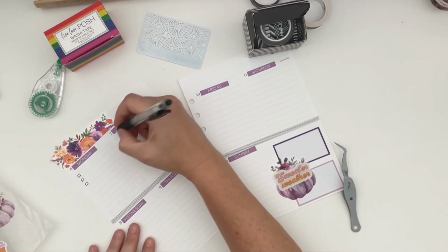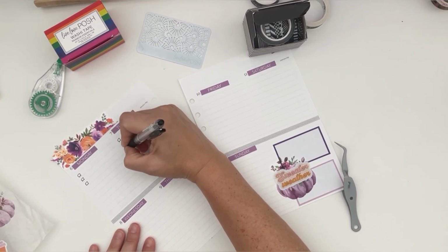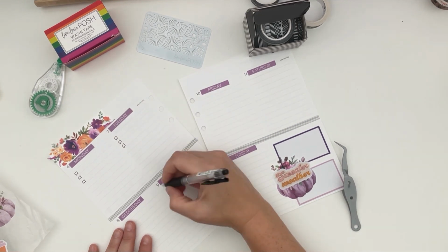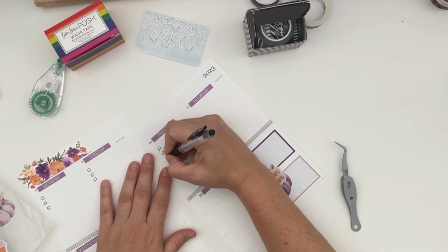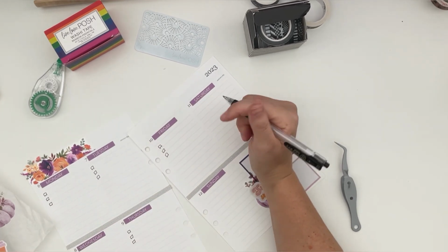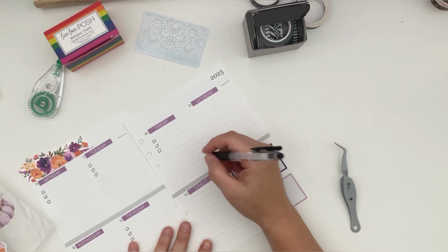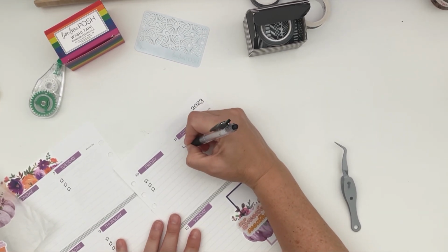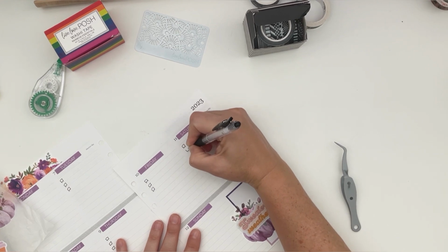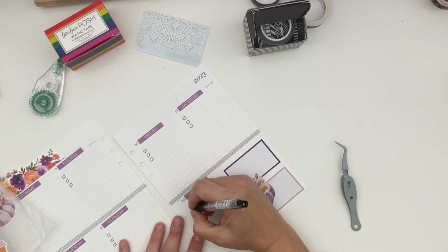I typically don't like doing this because I'm very inconsistent. Even with writing, my handwriting is just very inconsistent. I guess you could say that's why I don't draw, because nothing is consistent. I'm more of an abstract person, I guess. I don't know. But literally I have to take my time to get these squares to look the same if that's what I wanted.